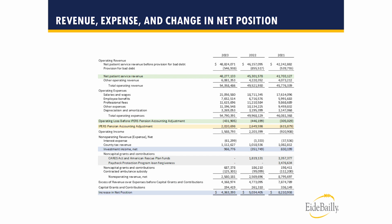Because since 2020, your organization and all hospitals have received a significant amount of PPP money and CARES Act provider relief funds. So I wanted to make sure I highlighted that here and show where that's hitting on the income statement. Because again, you have to take it with a grain of salt. That's a lot of extra cash infusion from the federal government that doesn't go into operating income, but does hit your bottom line as you earn those particular dollars and use them for their intended purpose.